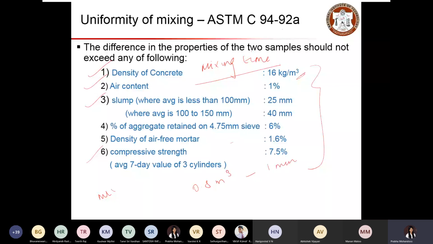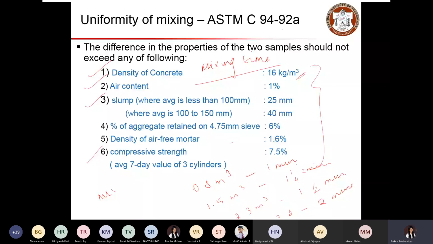In a similar way, if the capacity of the mixer increases, for example, if your mixer capacity is 1.5 meter cube, then the mixing time will be 1 minute and 20 seconds or so. If your capacity is about 2.3 meter cube, then your mixing time will be 1.5 minutes. If your capacity is about 3.8, then your mixing time will be about 2 minutes. So as the capacity increases, your mixing time will increase. But for a given capacity of mixer, your mixing time should not increase beyond the specified limit, because over-grinding of aggregates will affect the properties of concrete.